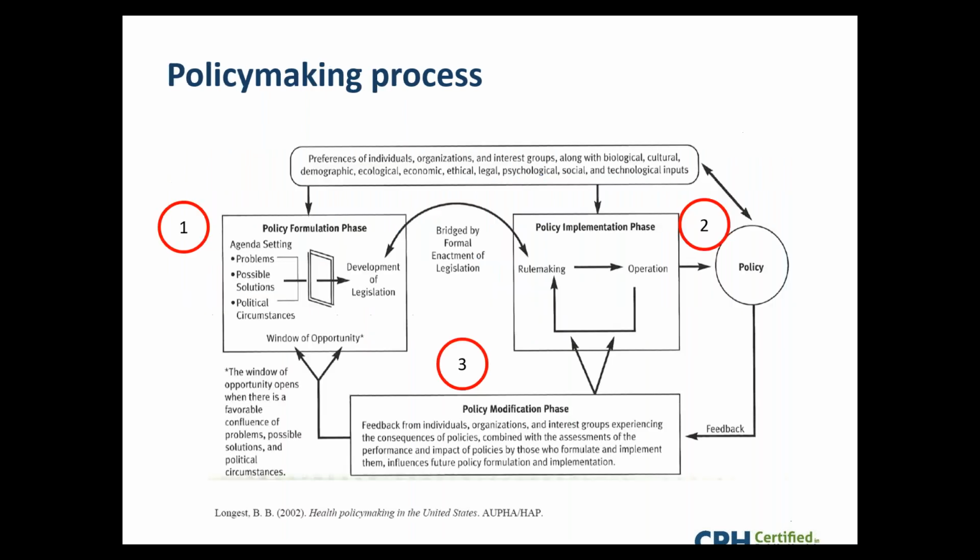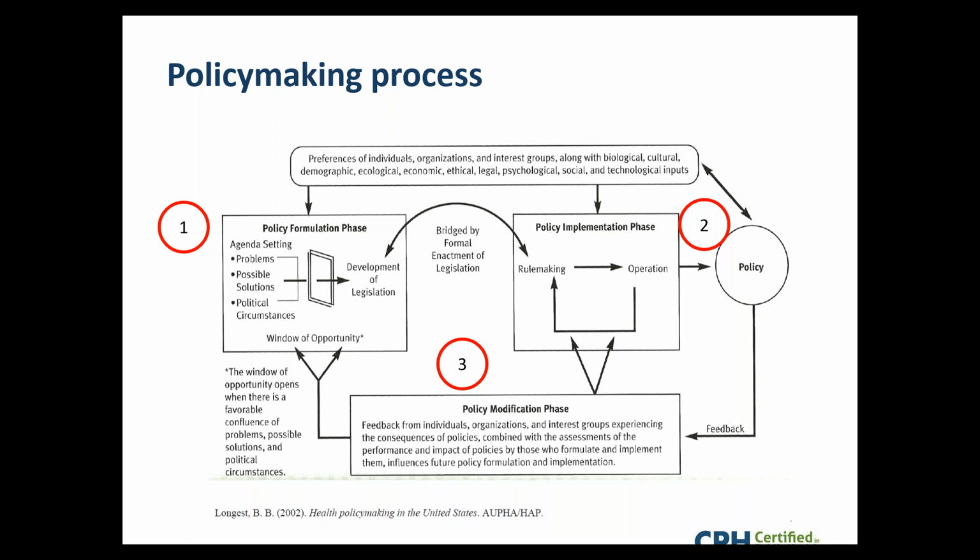Mostly today, we're going to discuss the policy making process. The chart here just seems very academic, and for that I apologize, but this really simplifies what can be a very complicated process. It's created by Beaufort Longest in his book, Health Policy Making in the United States. I like it because it's a 1, 2, 3 step process that is a cycle, or iterative process. For me, it's easy to grasp how policy gets made, especially in public health.